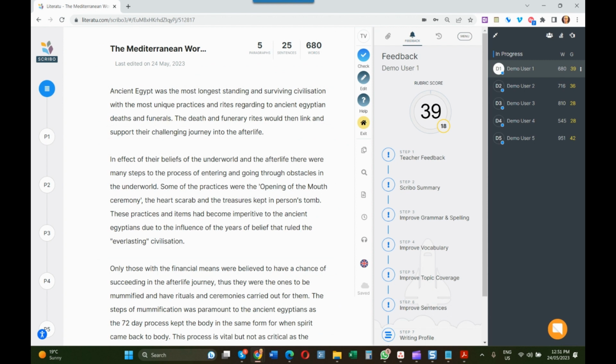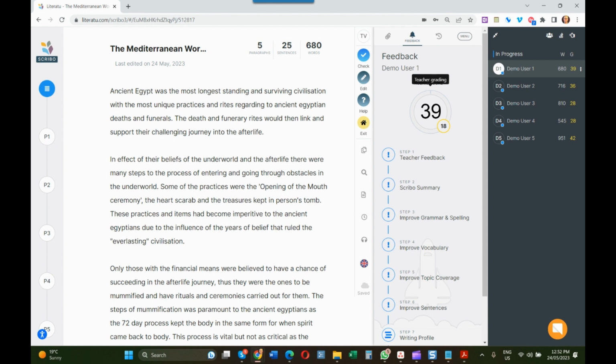The whole idea of Scribo is to get you, a teacher, inside the class as quick as possible. See what they're thinking, see where they're going, have a look at what's happening, what their scores are, and how you can help. Okay, so what we have here is your class. Down the side, everyone's been scored already using a rubric. The rubrics are very flexible. I'll show you a bit about that.